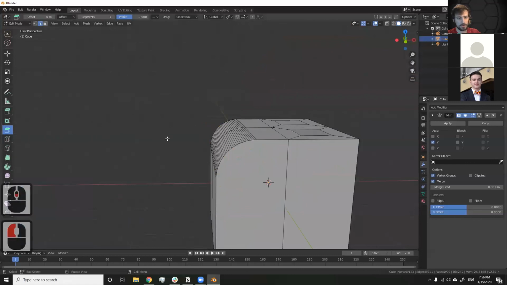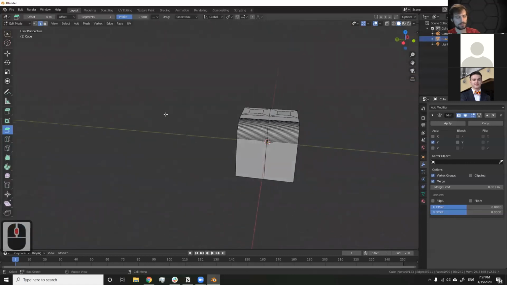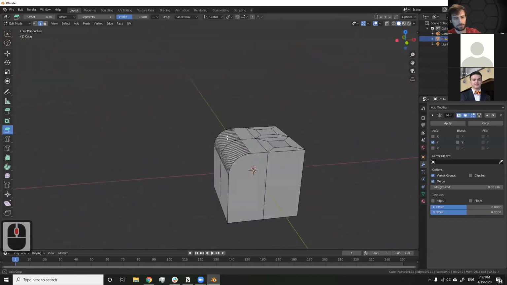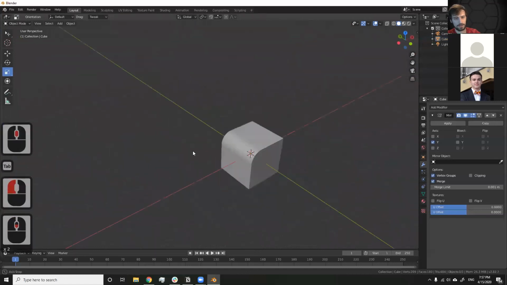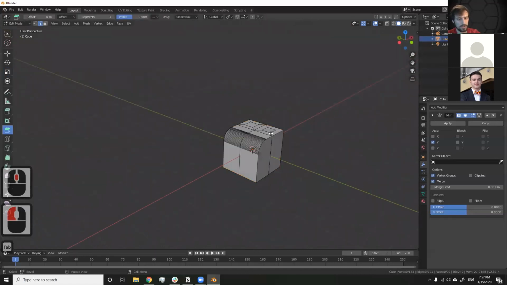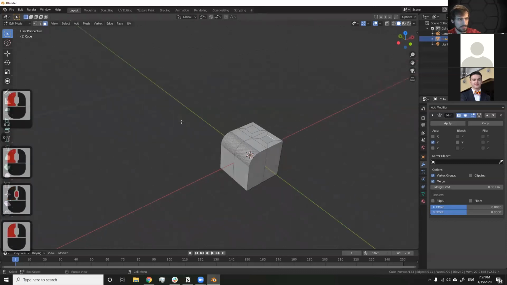So those are the basic tools that are really helpful to know in your editing tab. So we're going to go out of editing mode, hit tab again. Now we're back in our standard view. We actually lost one thing here. This face didn't stay selected.